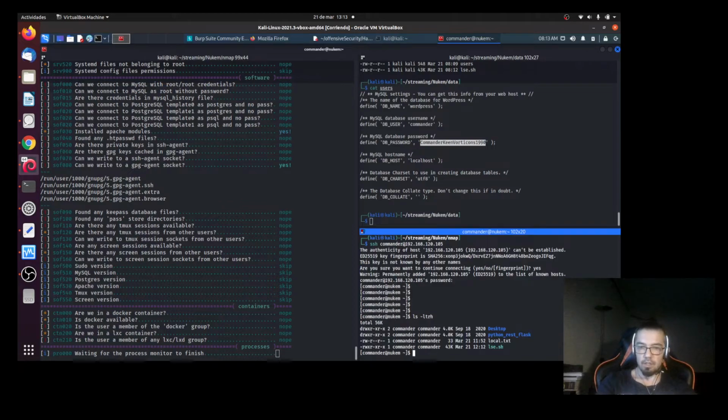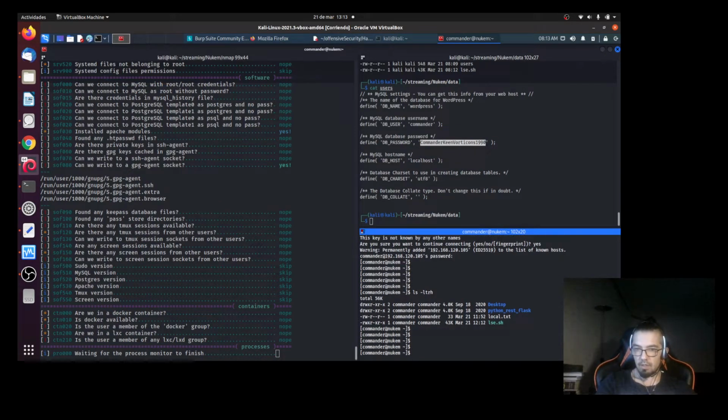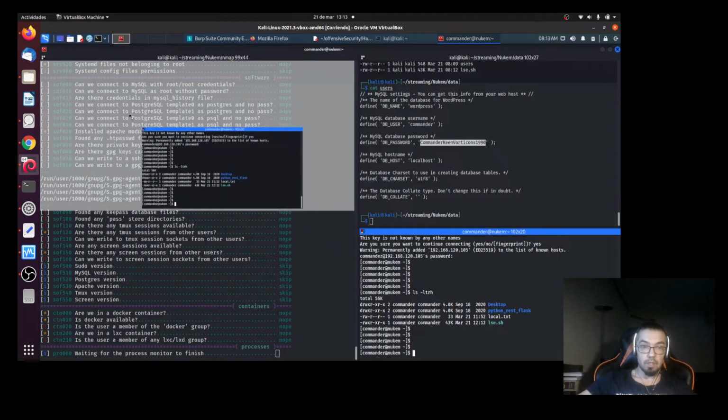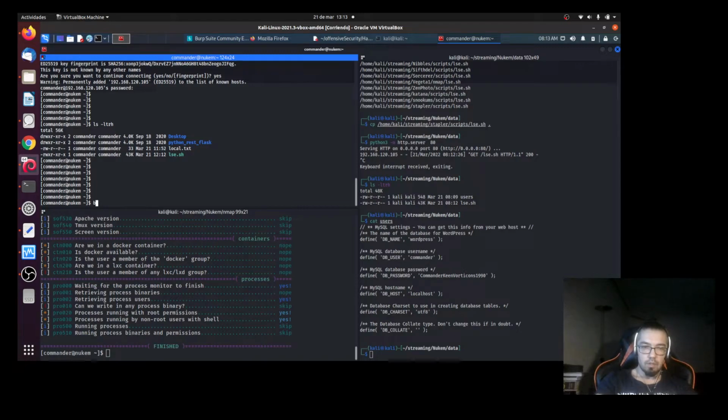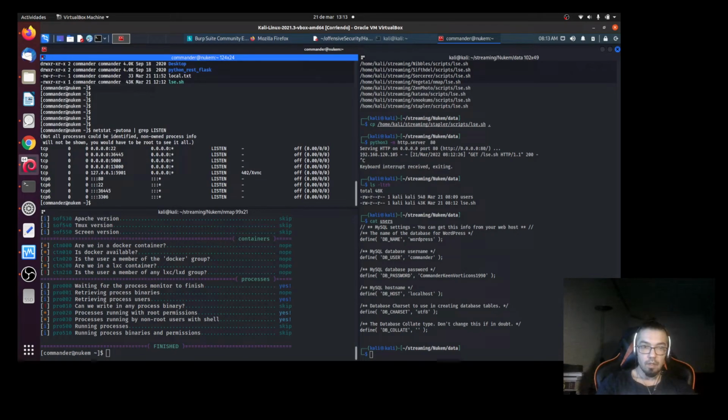Yeah, it's better because it's more interactive. So at this point, netstat pipe grep listen. Yeah, only at local, this interface is listening on this port.